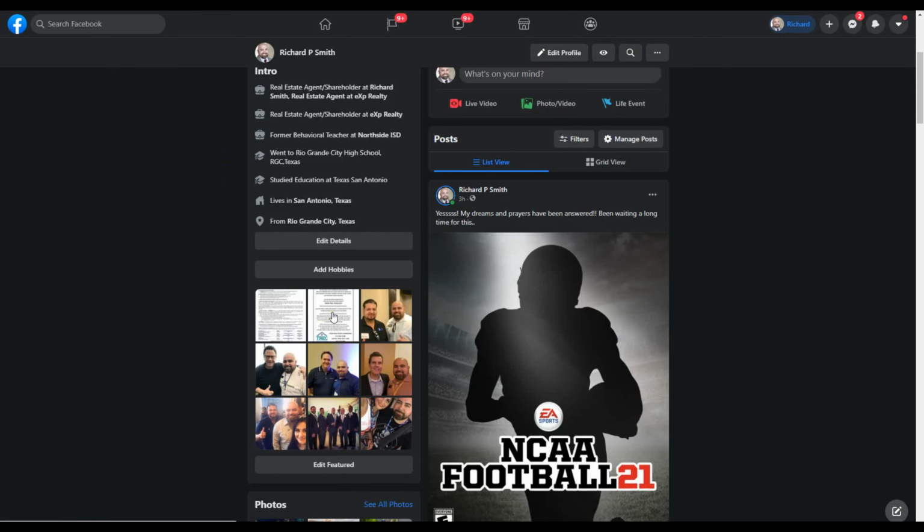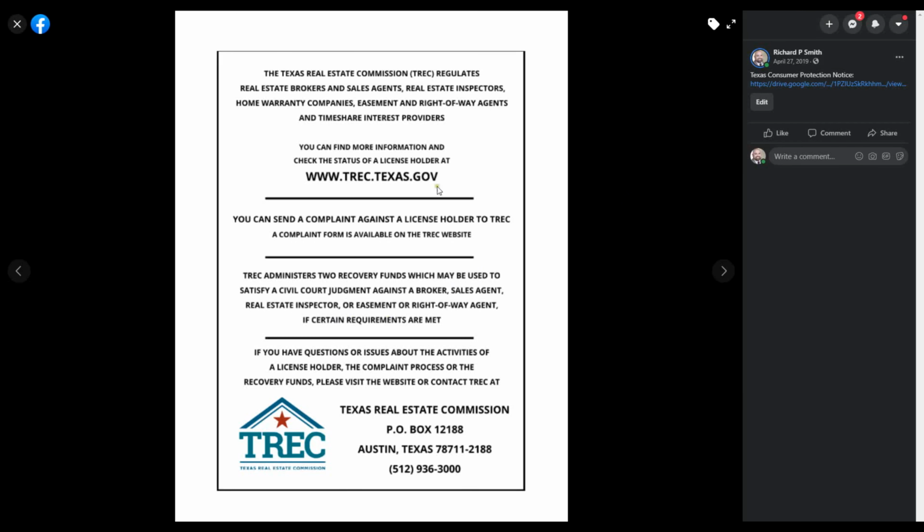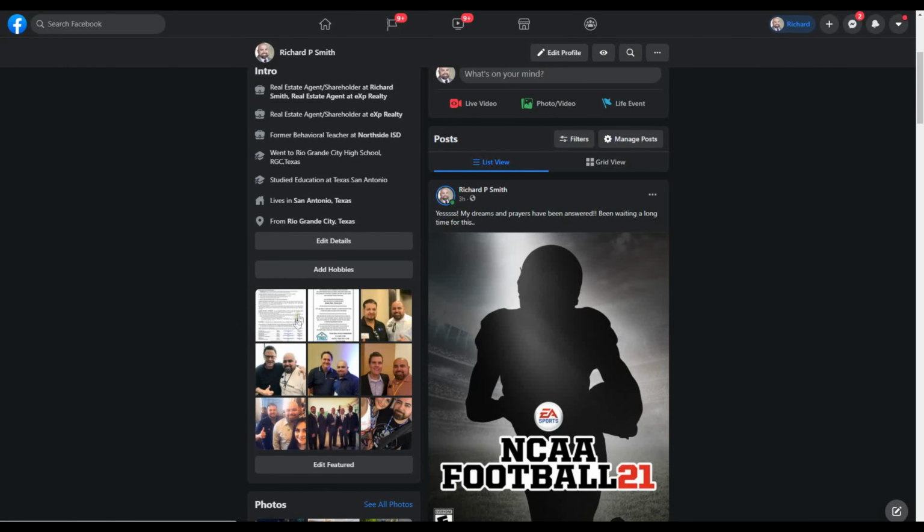Now, if you go to my consumer protection notice, you're going to see how I have it the exact same way, and I have it here with the Google link. But as you can see, this is the wrong one. Trek just came out with a new one, so I'm going to have to change this to the new protection notice. In order for us to get it on here, we have to convert the new protection notice into a PNG. Right now it's in a PDF, and we cannot upload PDFs as pictures because it won't let us.